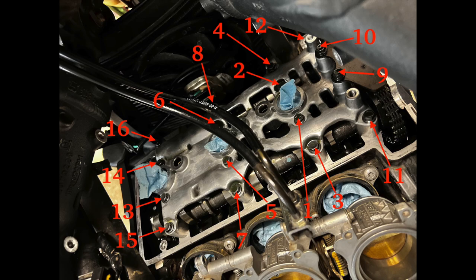In the clip that you just watched before this, you will see that I ran them in by hand just a little bit. This was not snugging them up. This was just taking up the bit of thread on the bolt that was extending out of the head so that I wouldn't have to turn so much with the ratchet. But again, I didn't even snug them up.